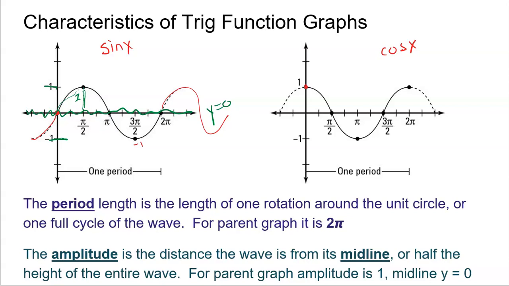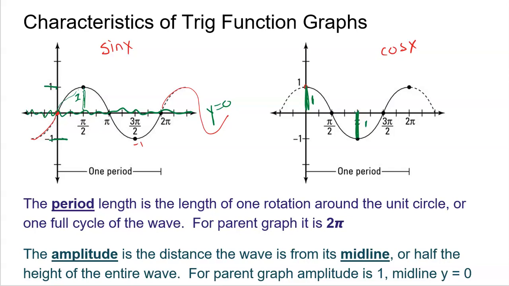So same thing with cosine, right? Cosine has the same amplitude. The amplitude is the height of the hill or the depth of the valley. You can look at it like that, but amplitude is a distance, so it's always positive. So again, it's this distance from the midline to the top or the midline to the bottom. That's a distance of 1. Or again, like I said, you could think of the entire wave has a height of 2, -1 to 1. Therefore, the amplitude is half of that, or 1.